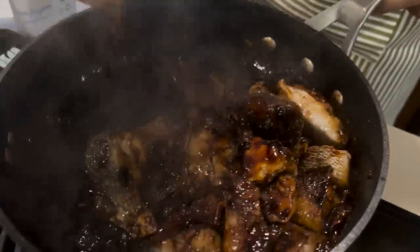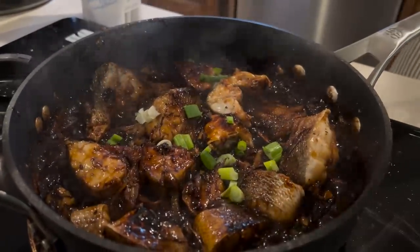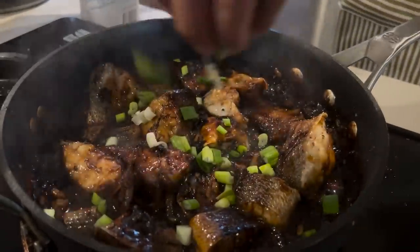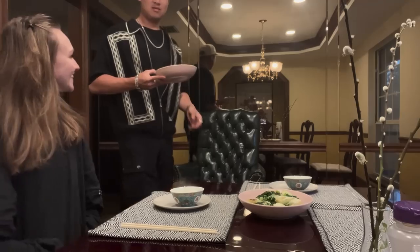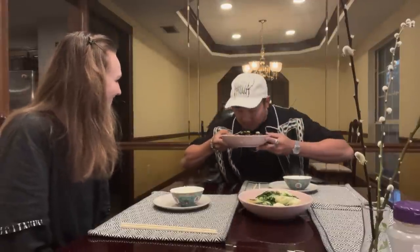Look at that - have you had candied bacon before? This is candied whiting. Gorgeous - look at that fresh green on here. In the microwave for a second, make some vegetables up. Oh my god it smells so good. I'm ready. Here we go, oh my god. Got out of my chef's outfit. Oh that smells so good, it looks insane - look at that.